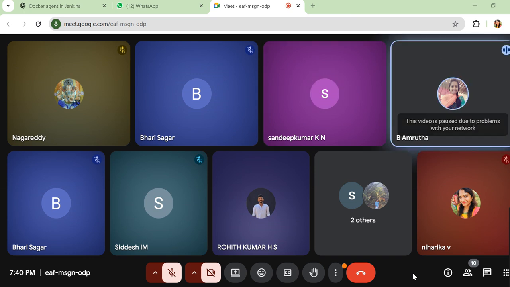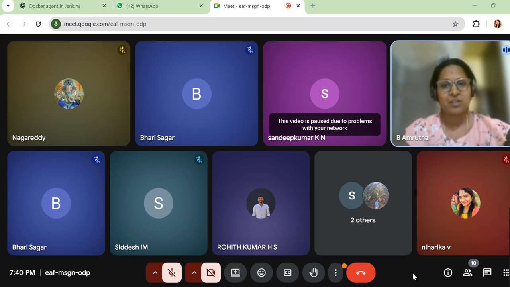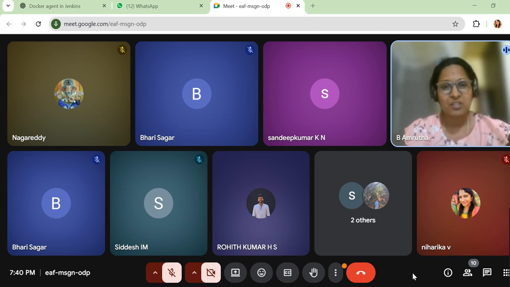When we are pushing to the Docker host, if we are not using the correct version, we get an error that the host image you are using is not found. And usually we prefer multi-stage builds to avoid unnecessary files in the final image, so we integrated a multi-stage build.